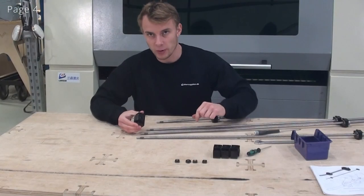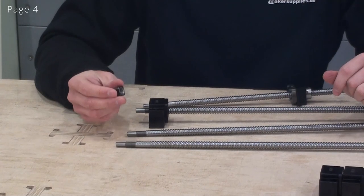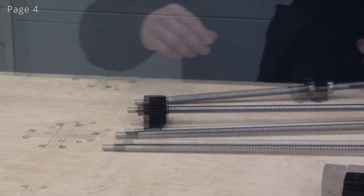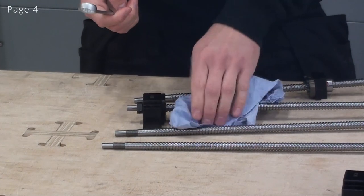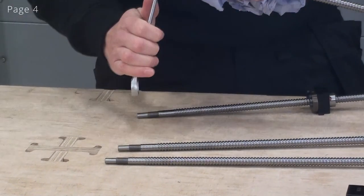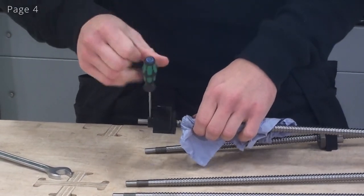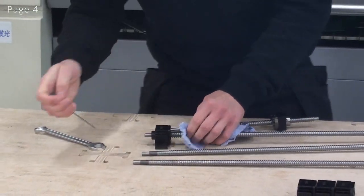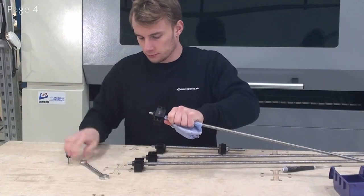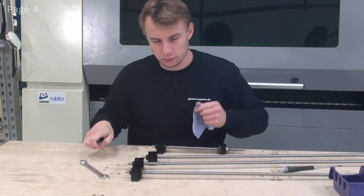So for these bearing blocks, you should note what orientation they should point in. In this case, they're going to point this way. And now I'm going to put the preload nut on the ball screw. And when tightening this, I like to just grab a piece of paper and hold the ball screw. Tighten the nut. And now I'll do this for all of our ball screws. So now all of the ball screws are finished.